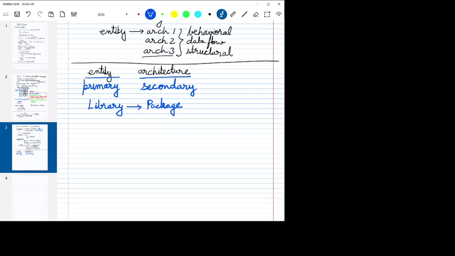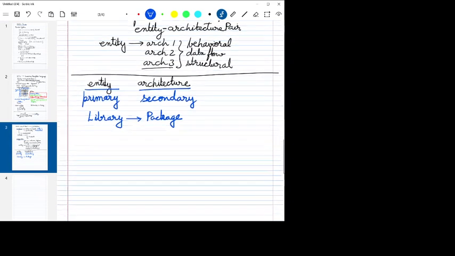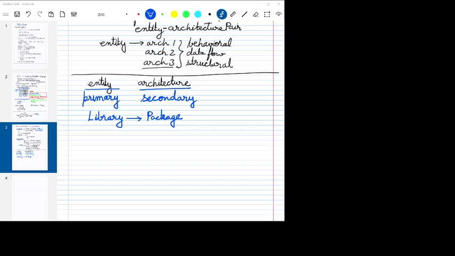Now, how do I understand this? Very simple. You go to a library of a college. You want to read some books, so you go to the library. In the library, how are you going to search for the books? The first thing you're going to do is look for a section. For example, if you want to read a book on mechanical engineering, you will look for a section called mechanical engineering. Similarly, you have a section called chemical engineering, so you would go to a different section.